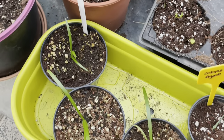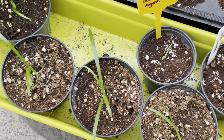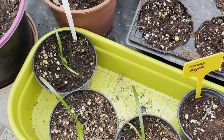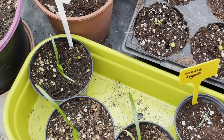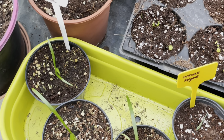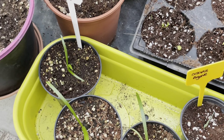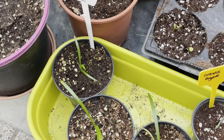These are the Agapanthus, lily of the Nile. I'm sure most of you know how they look. Do they handle our climate? Yes. They do beautifully in spring and they also bloom. However, in the summer all the leaves die back and have to be cut off. Then new sets of leaves emerge once the weather is a bit cooler.